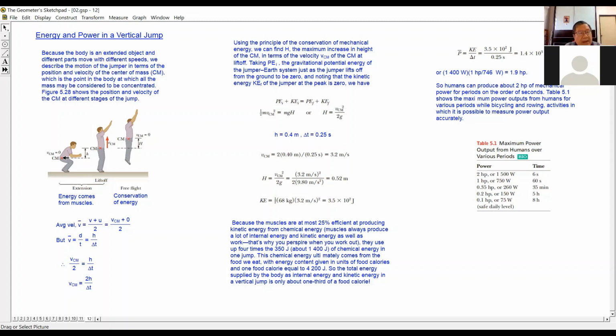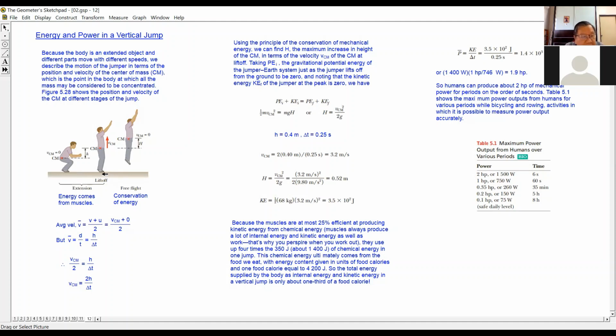So when this man bends down and springs up or leaps up, he tries to jump a certain height. So it is divided into two stages. The first stage is when he bends his body until he straightens his body and his two feet are about to lift off from the ground. So from bending the body to straightening up the body and about to leave the ground, this is the first stage.